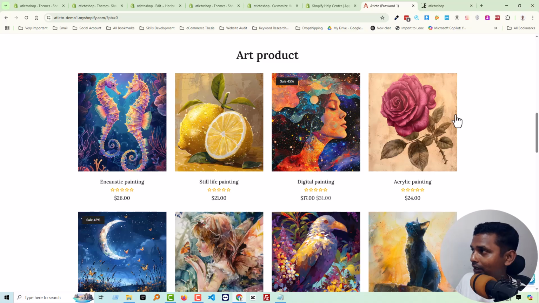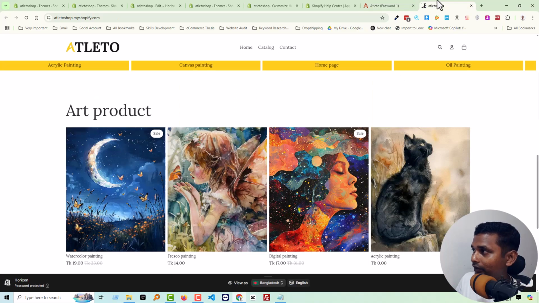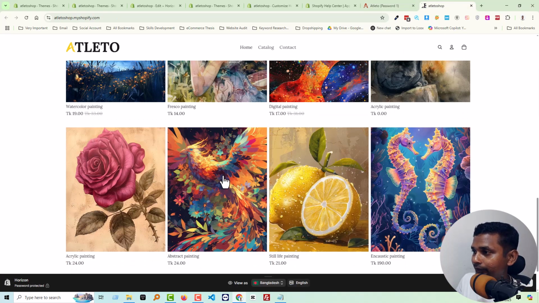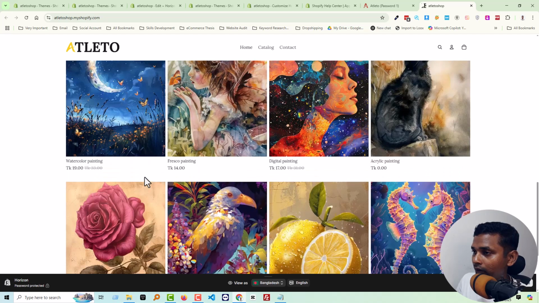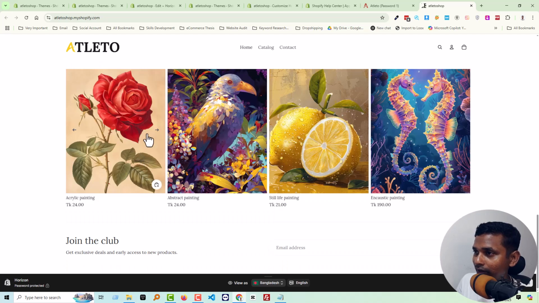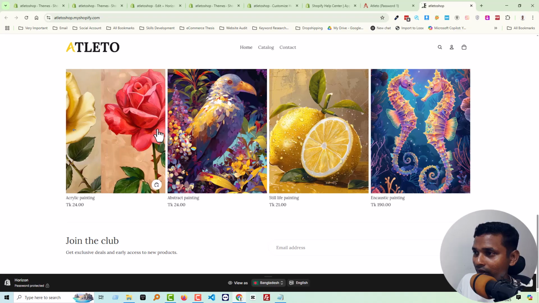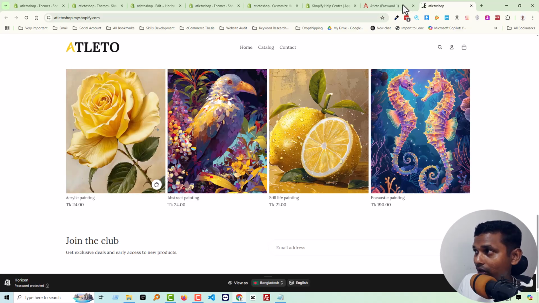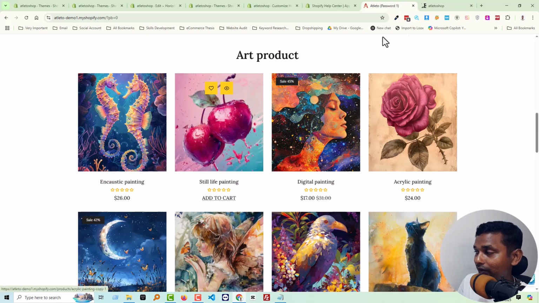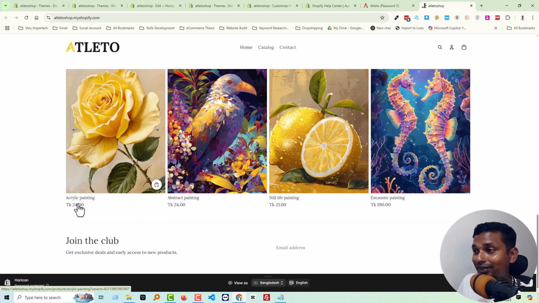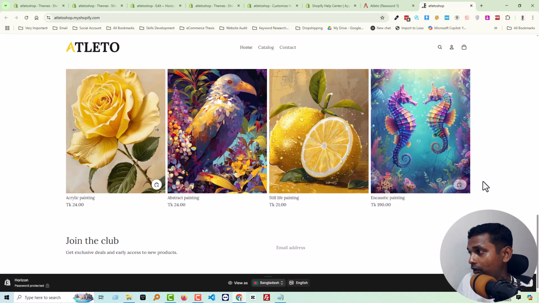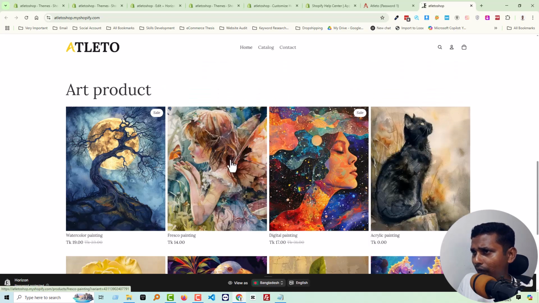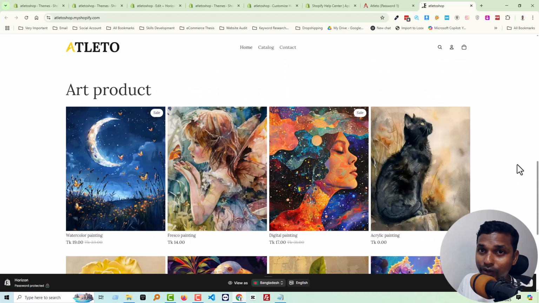and you can set up an art product section like the demo. You see, here we have a slide option. This is another good advantage. Also we have a quick add to cart button, but it's not totally the same as the reference, so we want to make it as same as possible. So it's also professional, but our destination is to make it exactly like the reference.